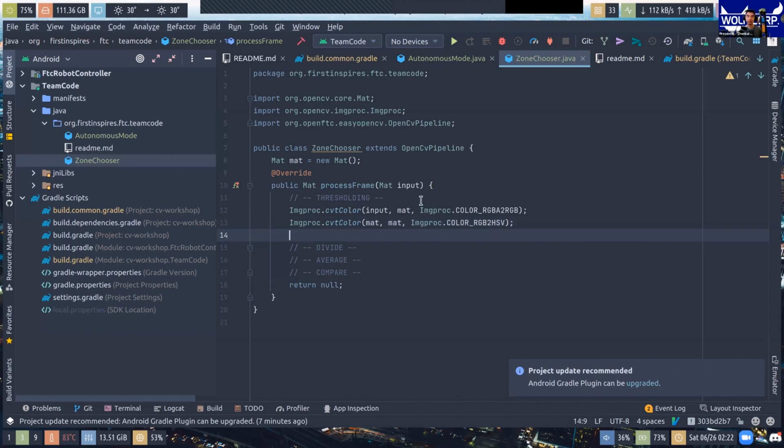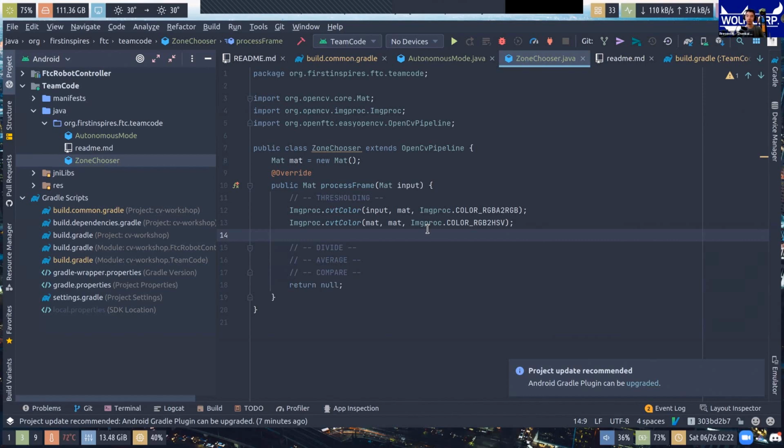Now that we have a workable matrix, we're going to perform the thresholding. How this thresholding works is that you have two variables, a lower bound and an upper bound. If the pixel falls within these bounds, then it will be recognized as orange.